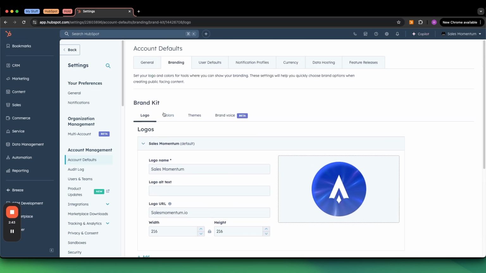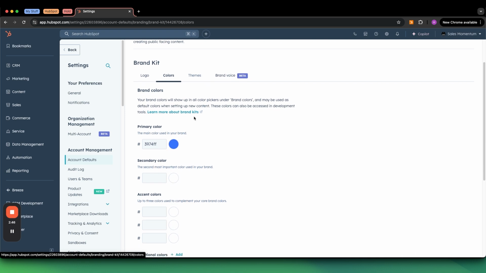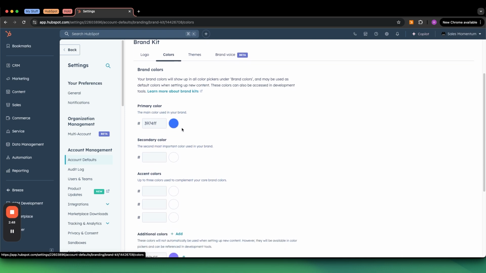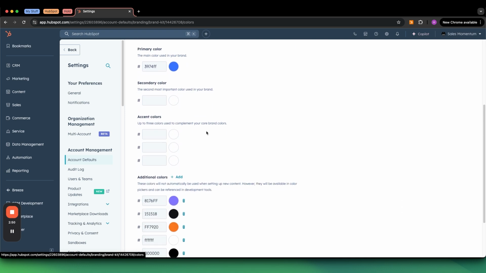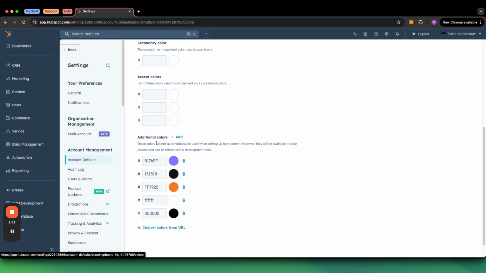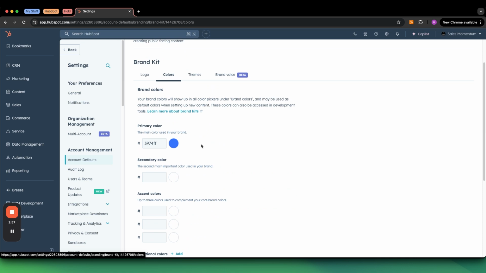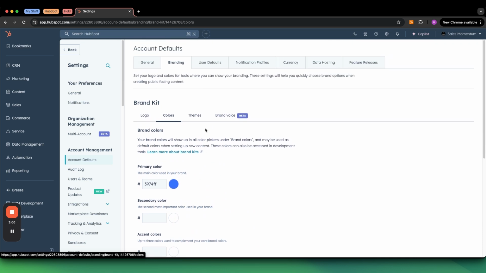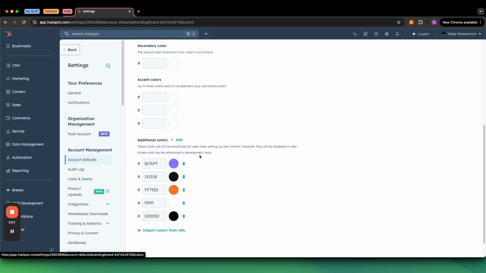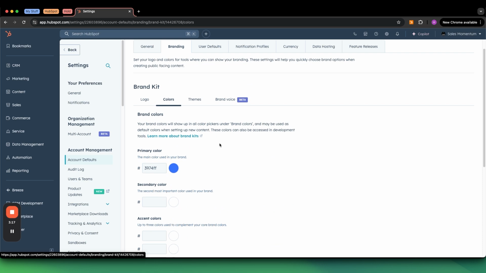there. Then the next thing we want to do is go into colors and just select your primary color, your secondary color, any accent colors that you want. Also additional colors and things like this. So setting these here makes it super easy when you are building out a marketing email. You can essentially in the formatter highlight any of the words that you want to change, and any of these additional colors that you add in here, they will be pinned for you at the bottom of the color formatter. So that way your brand colors are easily accessible and save you time.